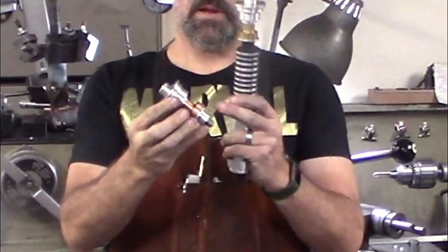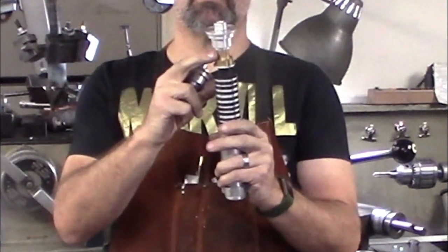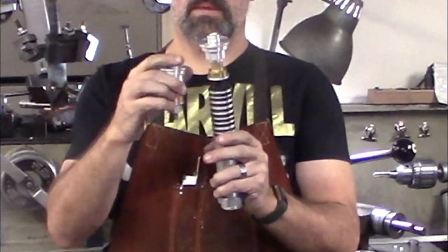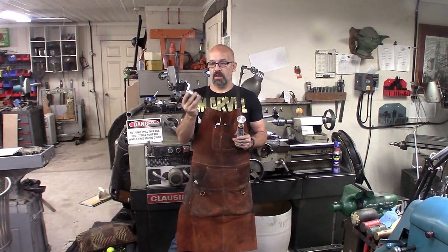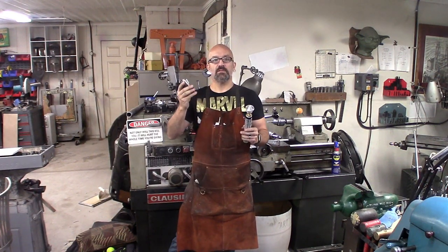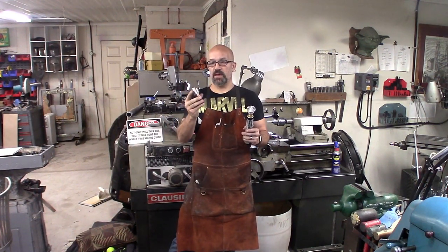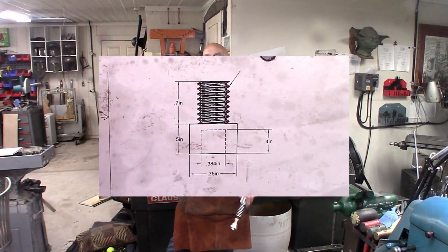So a few upgrades. I'm doing the center section here in copper, which the original was actually painted copper. These ones I've done in brass just because I had that on hand. I specifically bought some copper and used it to make these. So let's go ahead and see how I've done these on the new closing lathe.